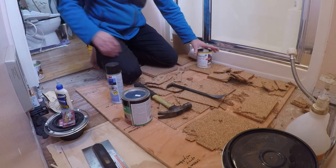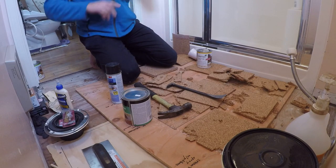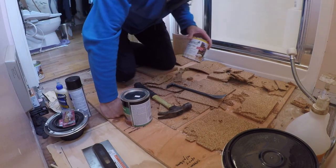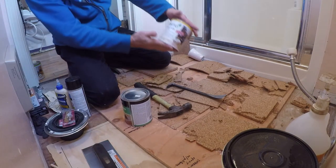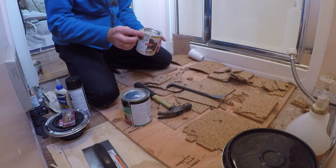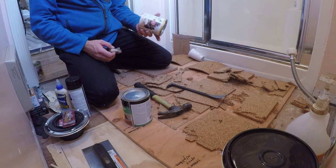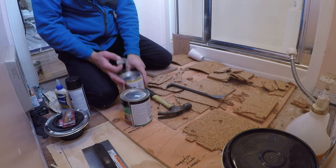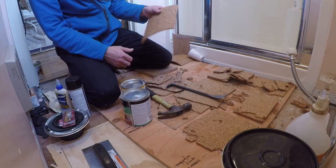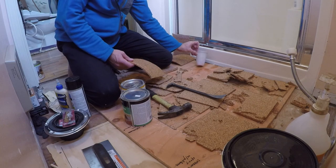Just a quick note about how we're going to seal this cork underlay mat. This is a product I've enjoyed using on wood floors in the previous home — Osmopolix oil high solids. Just rub it on with a little piece of white Brillo pad. Don't have to mix it up very much. You just wipe it on, rub it into the cork, give it a little time to soak in, then wipe off the excess and you're done. Super simple.